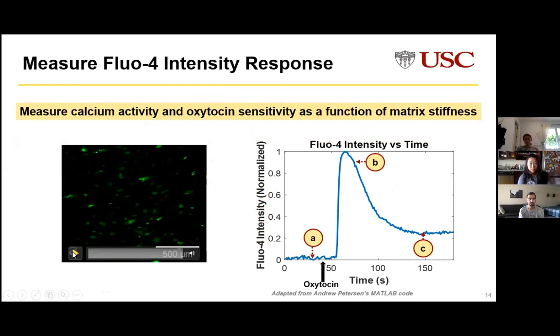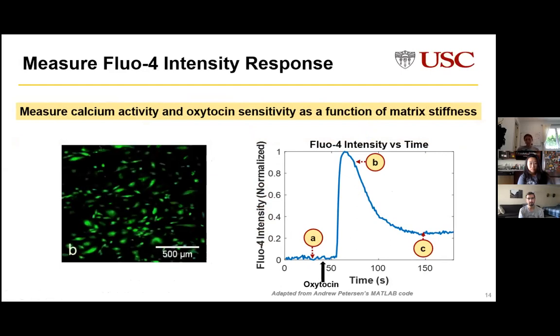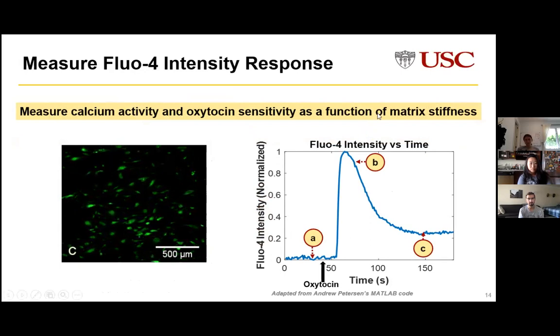The video that I'm about to show you was obtained in our lab using our fluorescent microscope. The first section is A, and that corresponds to just obtaining a basal calcium concentration. Now you can see that I added the oxytocin and there was a flash, and now it's going back down to a steady state value. Then I was able to use MATLAB on the right to convert the intensity values from that video into numerical values to be able to analyze them.